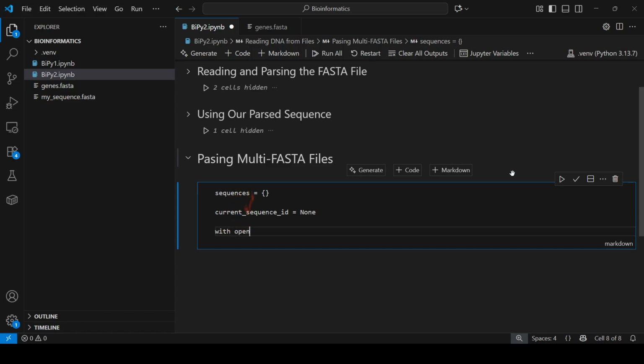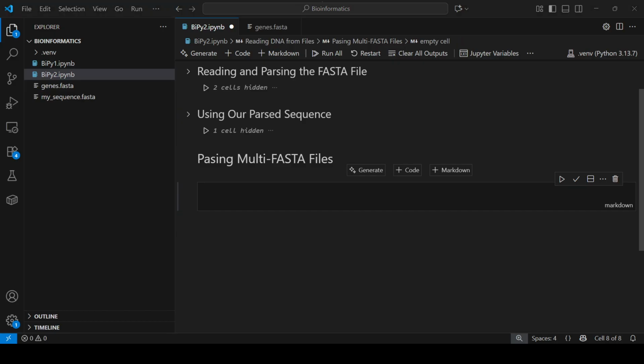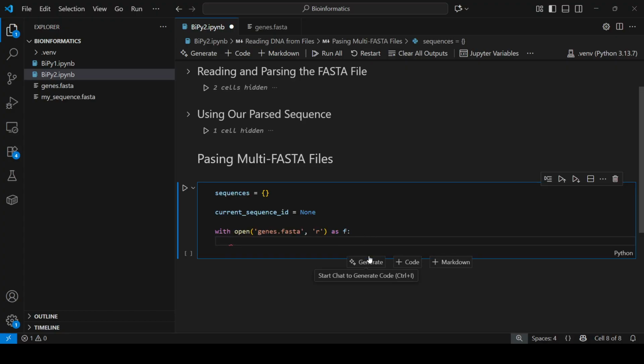Then with open, we will open our file genes.fasta in read mode as f. Okay, I think we are putting this in the wrong cell. Yeah, we'll put this in a code cell.